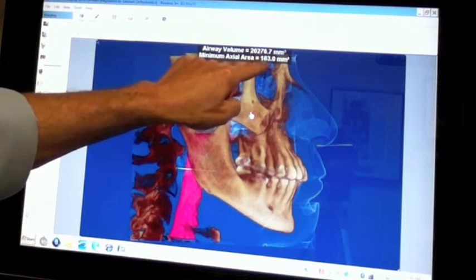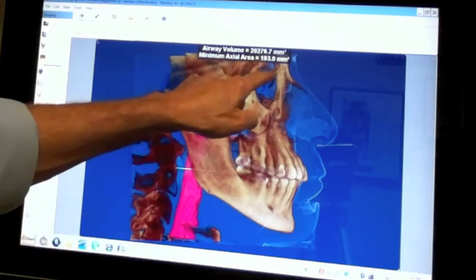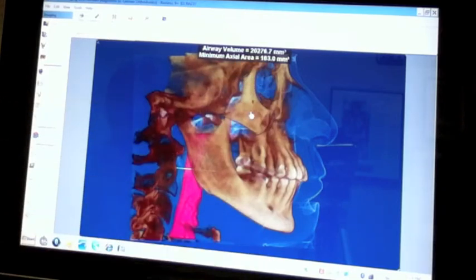We look at that measurement to determine whether or not a patient is predisposed to apnea. Although there isn't much in the published literature, our sense is that when the airways are below 50, a patient has an airway that could strongly predispose them to apnea.